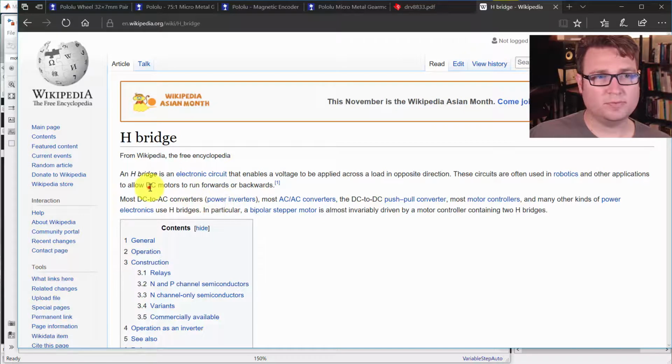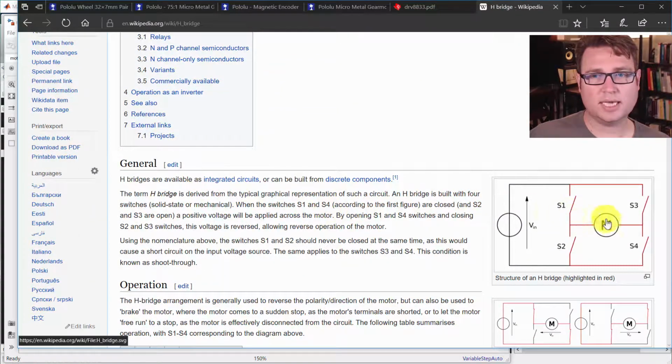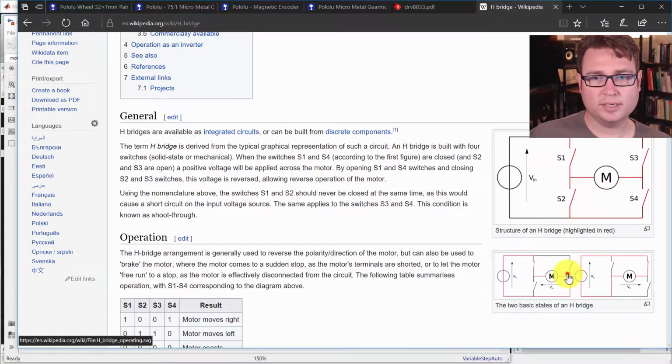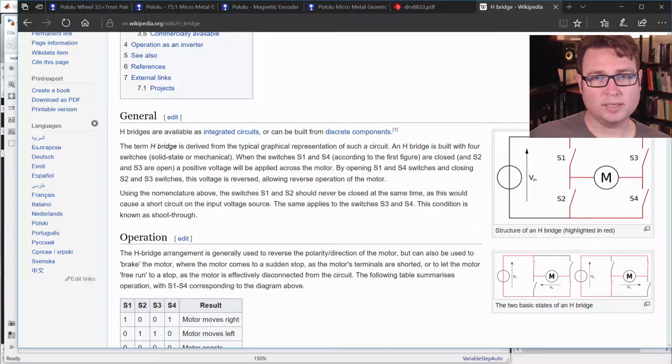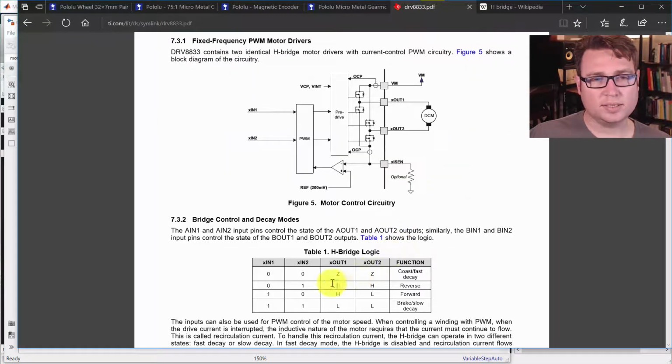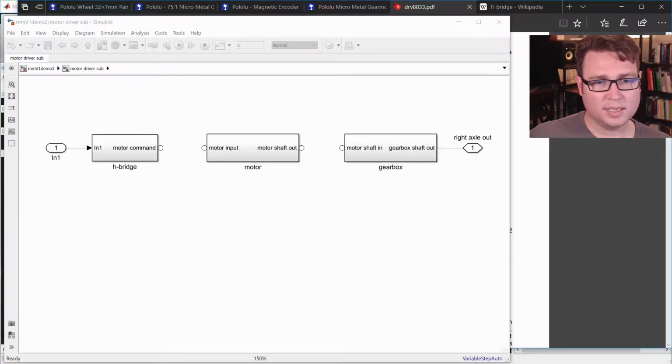If you haven't seen an HBridge before, it's basically just a set of switches that look like an H that you often put around a motor, when you need to reverse directions. If we look down here, when we want current to go this way through the motor, let's say this is the positive direction, then we have it in this configuration. When we want it to go the opposite way through the motor, maybe that's the reverse direction. So that's what we're modeling. And again, here is our little truth table.